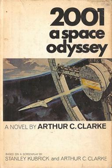Bowman spends months on the ship alone, slowly approaching Iapetus. During his approach, he gradually notices a small black spot on the surface of Iapetus, and later finds it identical in shape to TMA-1, only much larger. The scientists on Earth name this monolith TMA-2, which Bowman identifies as a double misnomer because it is not in the Tycho crater and gives off no magnetic anomaly. When Bowman approaches the monolith, it opens and pulls in Bowman's pod. Before he vanishes, Mission Control hears him proclaim: 'The thing's hollow! It goes on forever!' And, 'Oh my God! It's full of stars!'